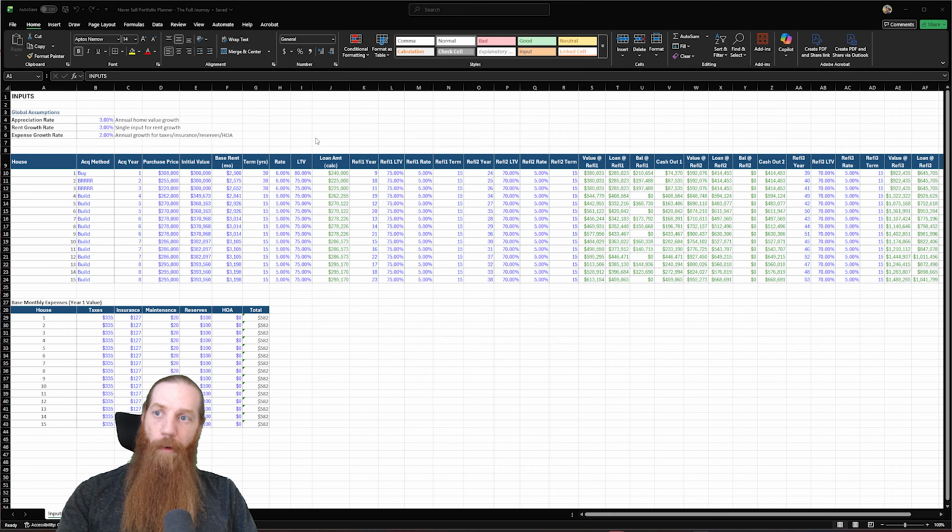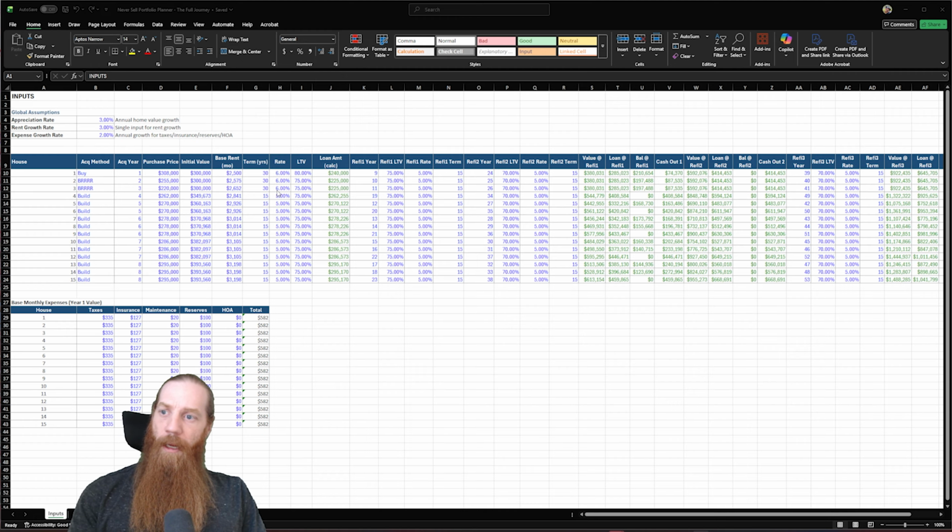Today we're going over the Never Sell Portfolio Planner. That's what I have called this. The numbers that you see right here should be exactly what was from Alex's journey in the Never Sell book. We'll go over that first, and then I'll show you a couple other versions, the same file but with different inputs, to show you what it looks like when you're putting in different numbers, timelines, that kind of stuff for all of this.